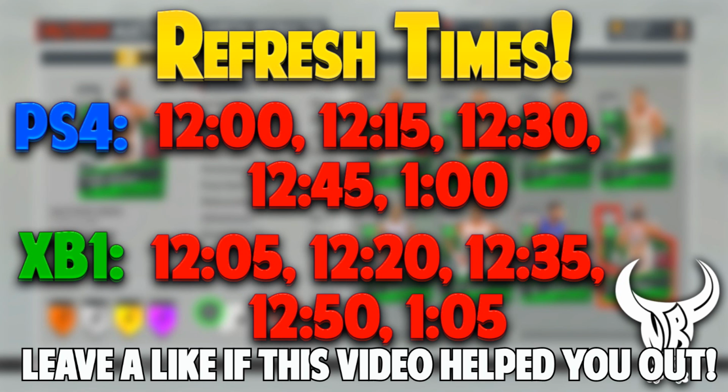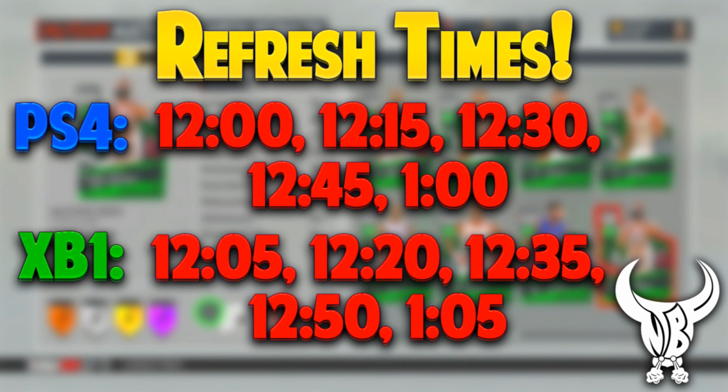Now to snipe the auction block, the first thing you need to know is the refresh times. The refresh times are the times that the auction block refreshes and adds the new cards that people put up on the auction block. The refresh happens every 15 minutes, but it is different on PS4 and Xbox One. I made a little graphic showcasing the times of the refreshes that's different for PS4 and Xbox One. On the hour is when the first refresh happens for each hour on PS4, then at 12:15, then at 12:30, then at 12:45, and then on the hour again.